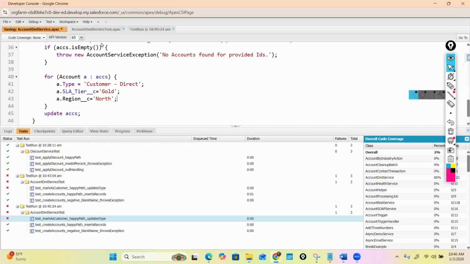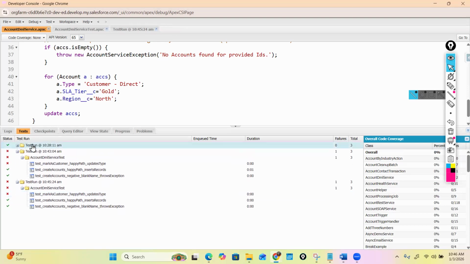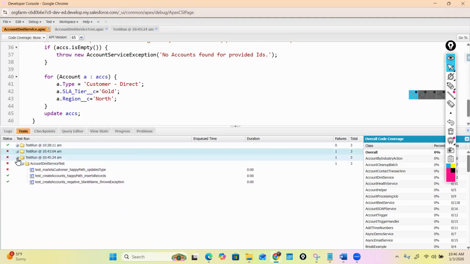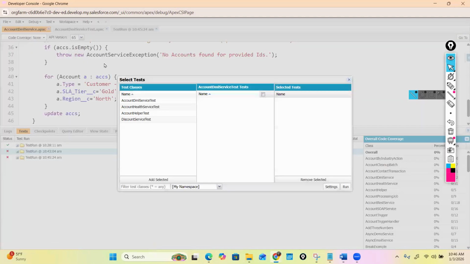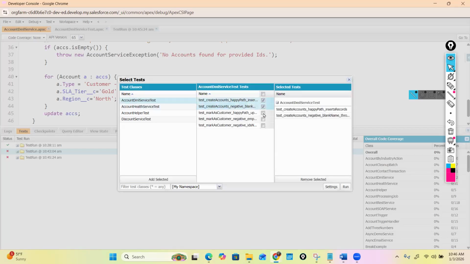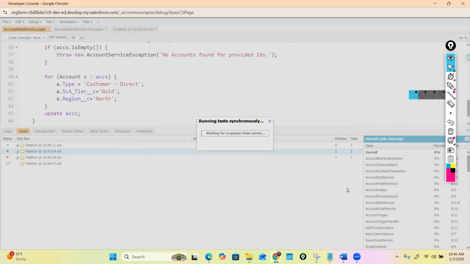Okay, so now we will go to the new run and account DML service test, and let's just do all three. Click on run here.